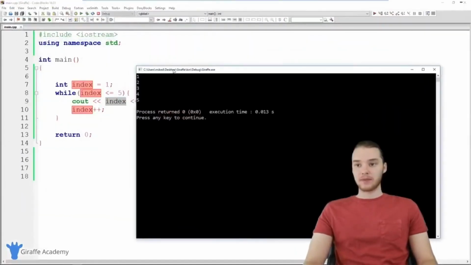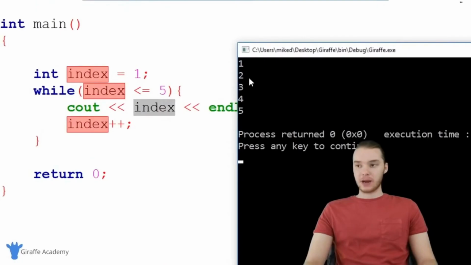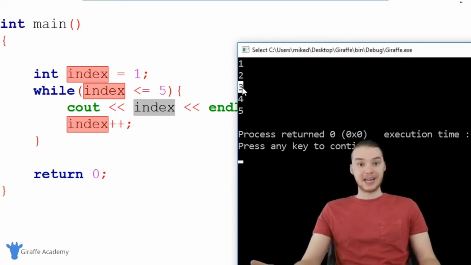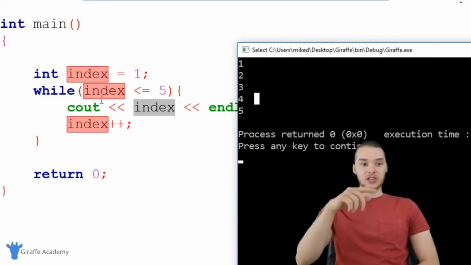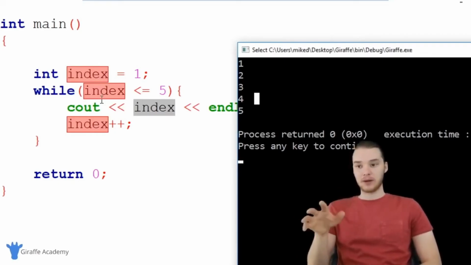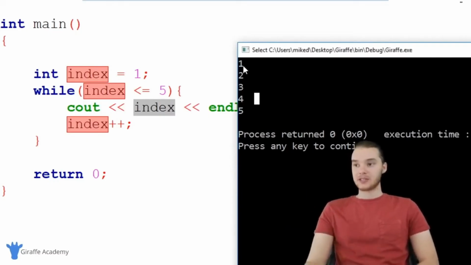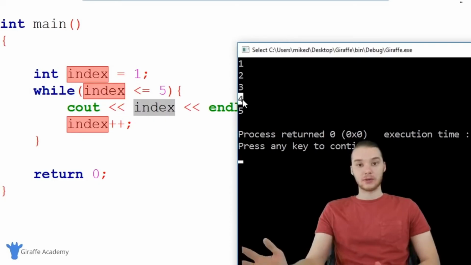So when I run this program, you'll see over here, like the first time we go through the loop, index represents 1, right? Index has the value of 1. The second time we go through the loop, index has the value of 2. Third time has the value of 3, etc., right? So this index variable is essentially telling us what iteration of the loop we're currently on, right? In other words, on every iteration of the loop, the value inside of this index variable is changing. So in our case, it's incrementing by 1, but the point is that we have this index variable, and it's essentially just keeping track of how many times we've gone through the loop.